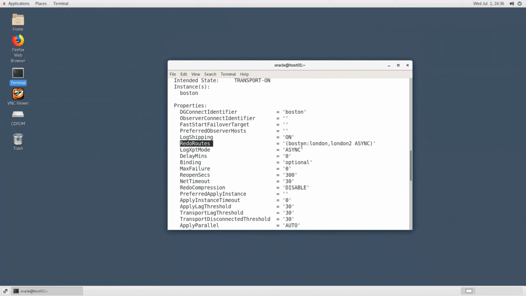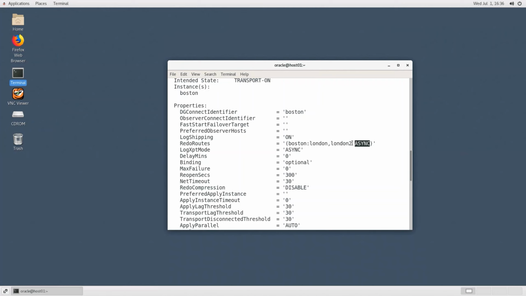The redo route setting is Boston and London 2. So if the Boston database is a primary database, Boston transports redo to London 2 asynchronously. So it is an asynchronous redo transfer service.